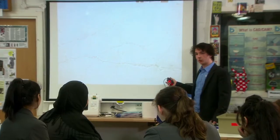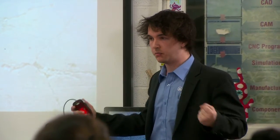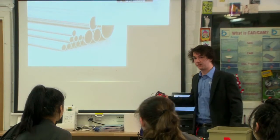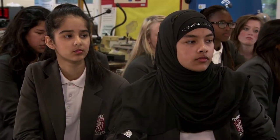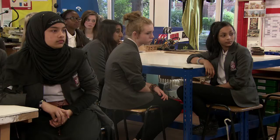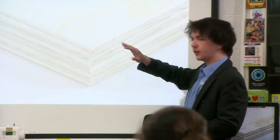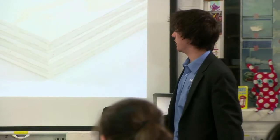We take something like concrete — as you can see it's all cracked. It's very strong, but if you stress it too much and try to bend it, it will crack. So what we've done is add something that bends, something that compresses, something you can pull — steel. The group is a textiles enrichment group and we're learning about the properties of textiles, which usefully brings us onto Jamie's activity and how the properties of certain materials lend themselves to certain jobs. I find when I'm at the labs I have a whole heap of resources at my disposal, but now I'm in a school I've got to choose something else.